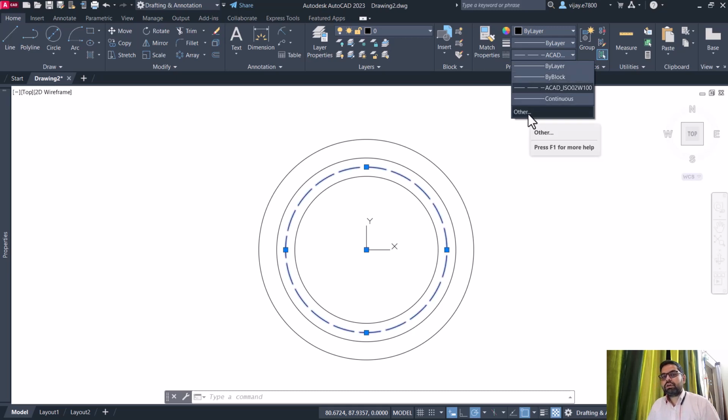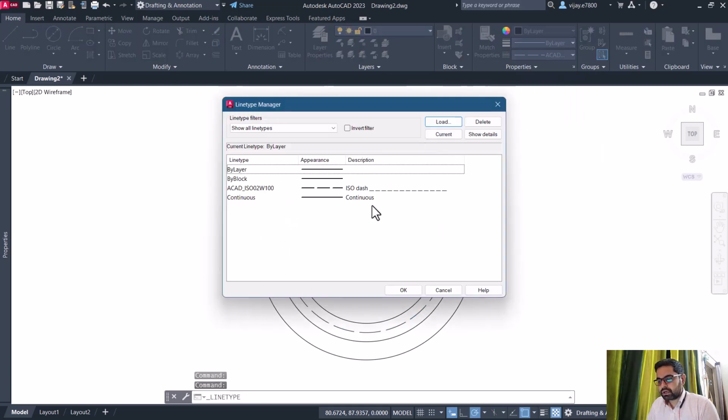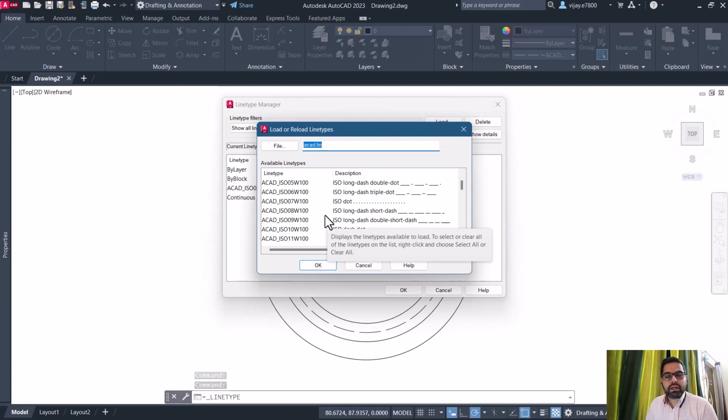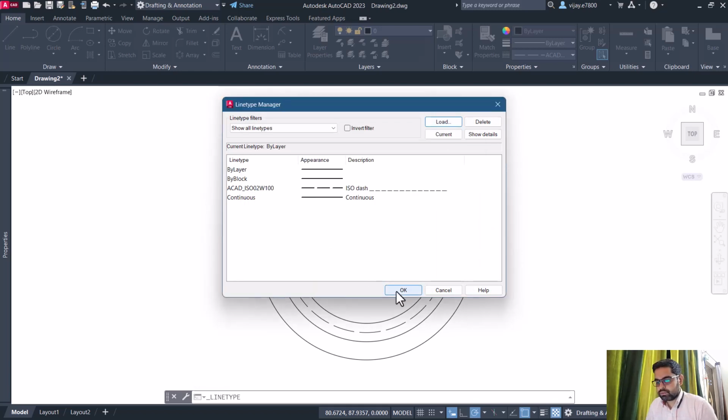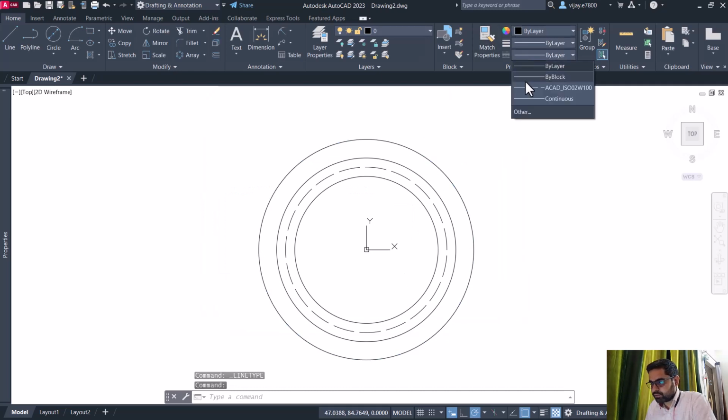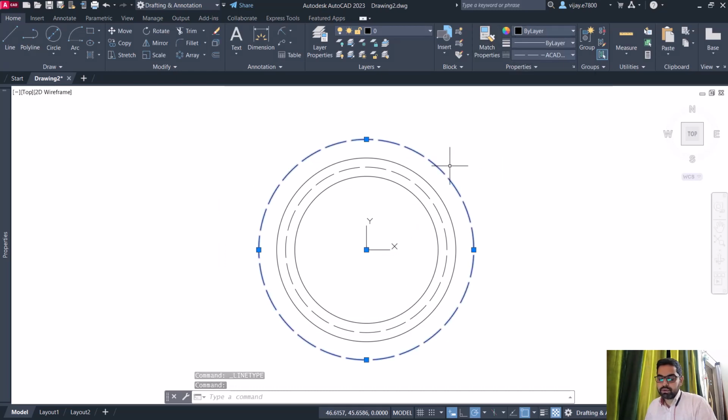But if you want to draw another type of line that is not visible in this list, you can click on other and click on load, and you will see all the different line types that are there. So for 120 as well, we are going to change this line type. Now we are done with all the larger circles that were there.